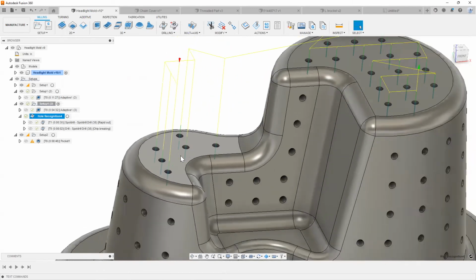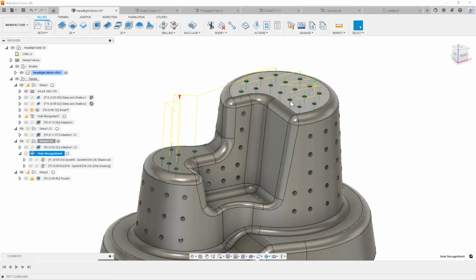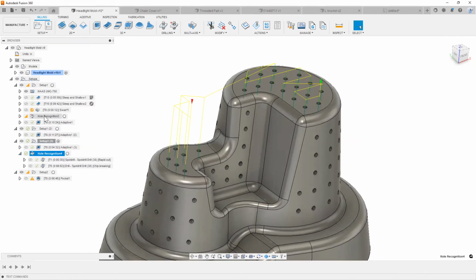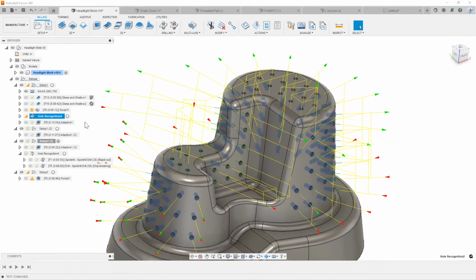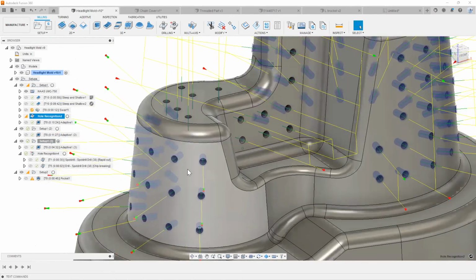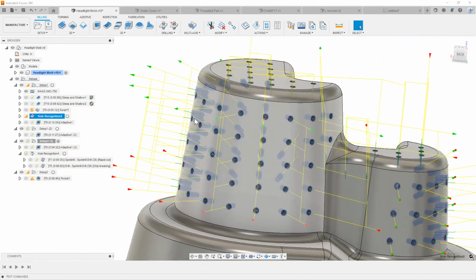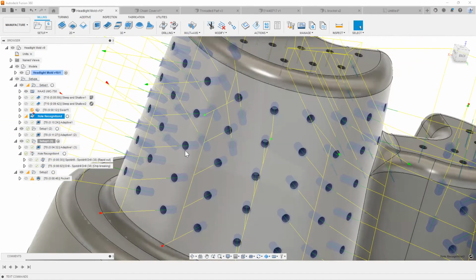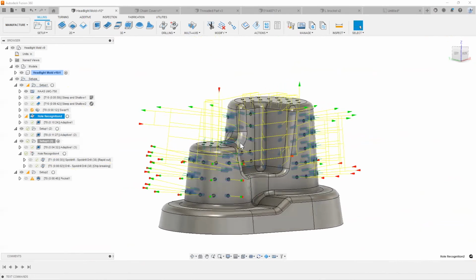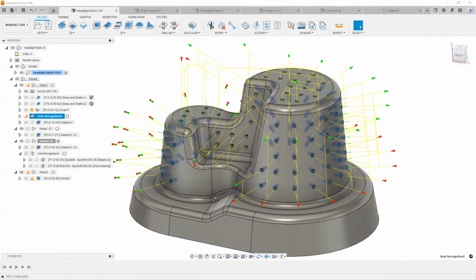And then as you can see, Fusion 360 automatically sets up my spot drilling and my drill holes. Again, you can edit this at any point in time, and you can set that up based on different tool libraries too. I have another hole recognition I made earlier. As you can see, now instead of ignoring the side holes, we actually activate those. If I had to do this myself and select individual drilling operations for all of the individually oriented holes, it would be a nightmare. The reason I tell you that is because I've done that in the past. Now, within a fraction of the time, and like you saw within a couple of clicks, we've automated this whole process, right?